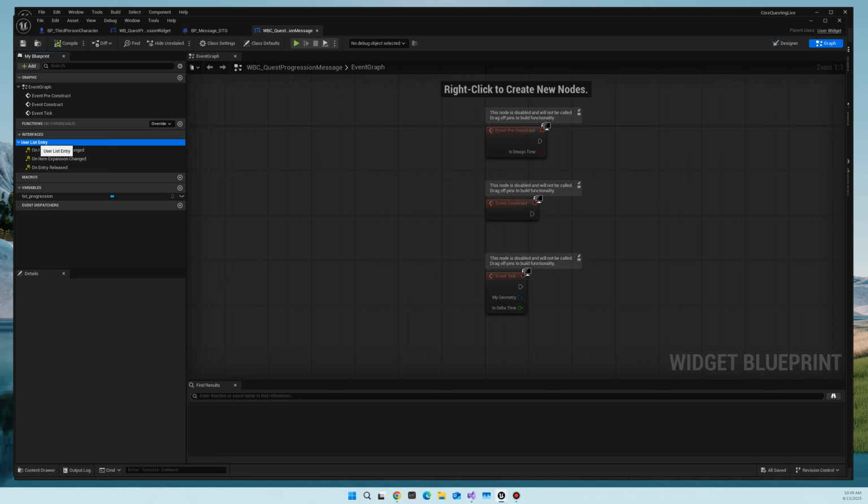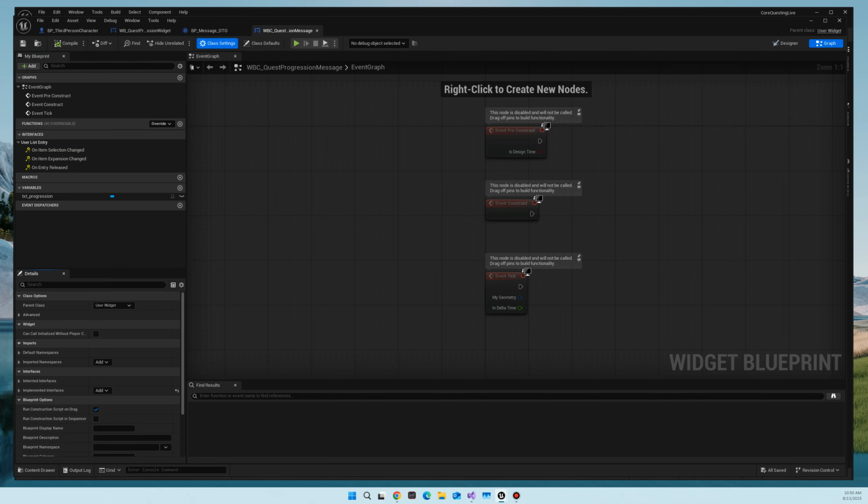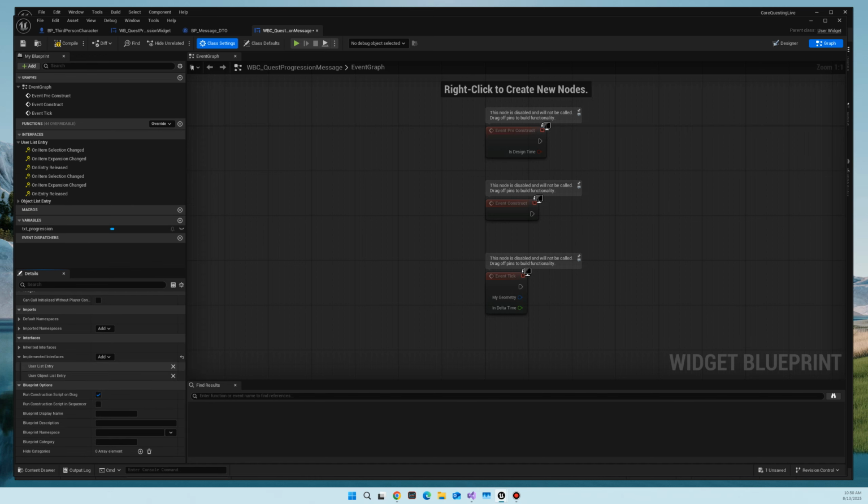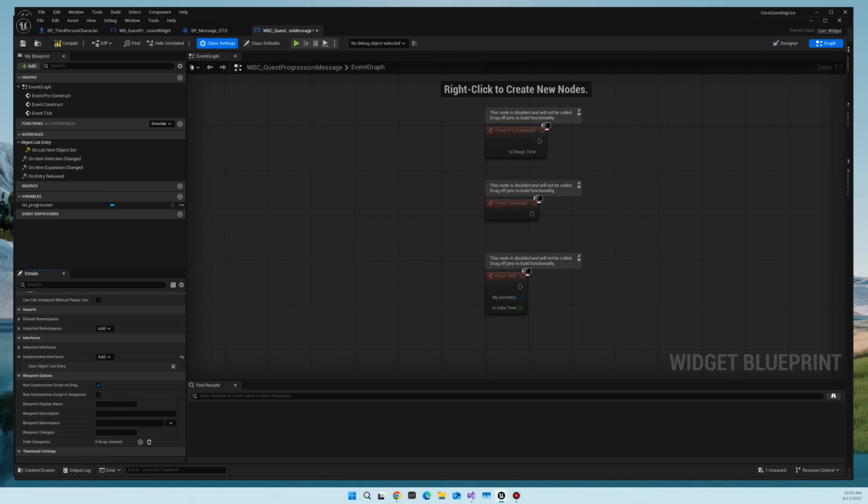To do that, in the editor I'm going to come to class settings, and we should see interfaces right here. Right now it's using the user list entry. We want the user object list entry because we're going to be passing it in by objects, and I'm going to remove the list entry since I'm not going to need that.